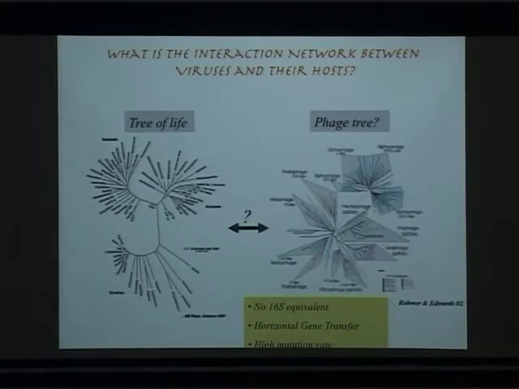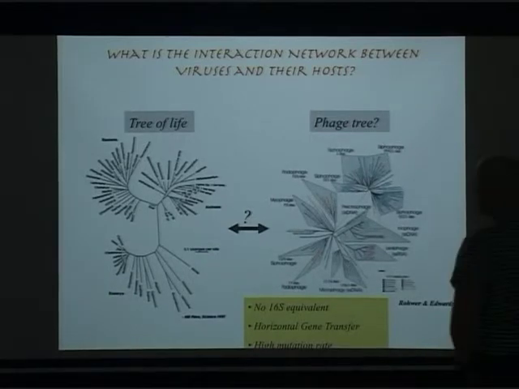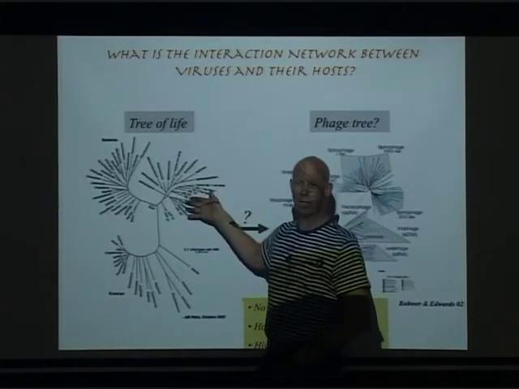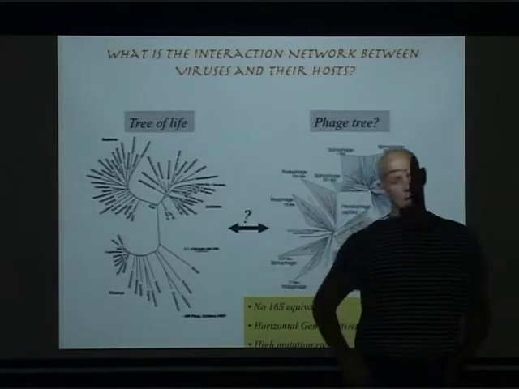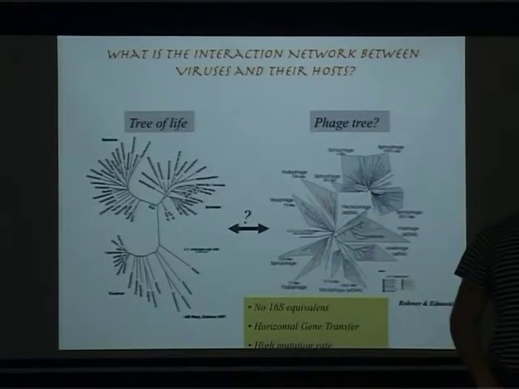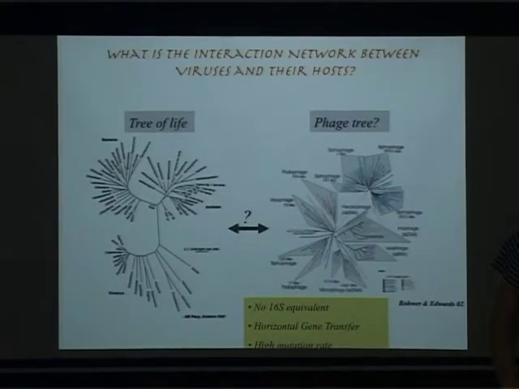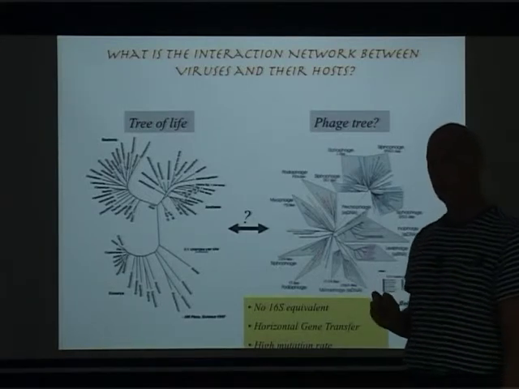Now, there's problems with this. How did this tree actually even get constructed? Well, back in the old days, it was based on morphology and anatomy and fossils and that sort of thing. And that's not always that obvious. You could make guesses, but it's not 100% clear who goes with whom. And a good example comes back to what I talked about earlier: who are the relatives of whales? And there's still arguments about that, because DNA and fossils don't necessarily agree 100%, which is cool.